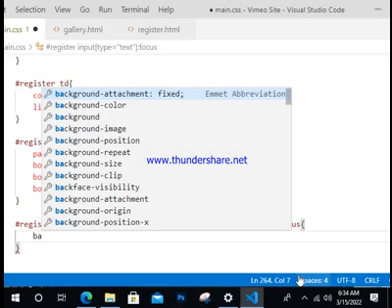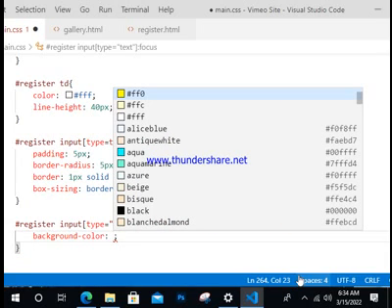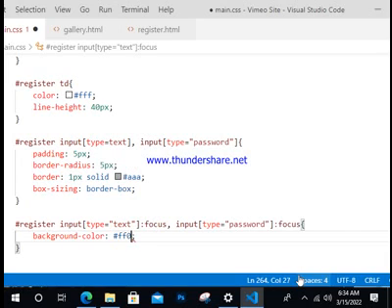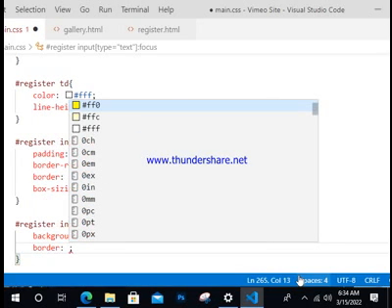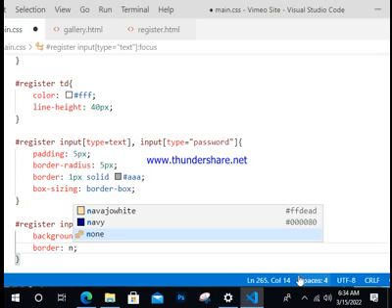I want the background color to change at this point. Are we following?